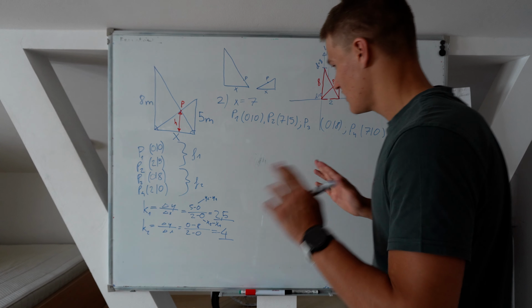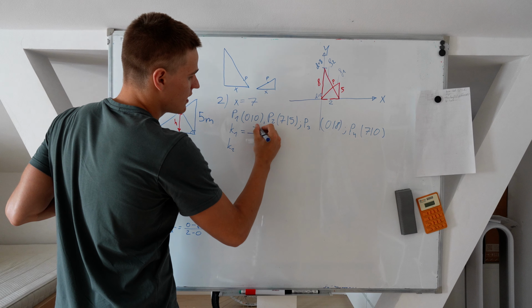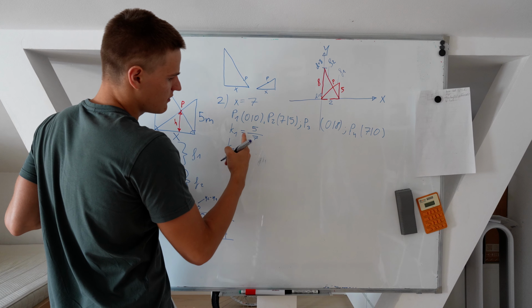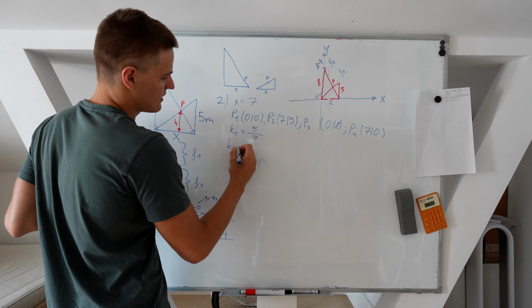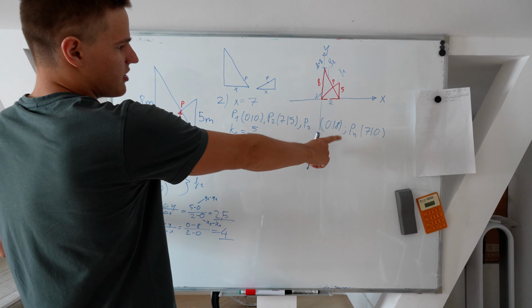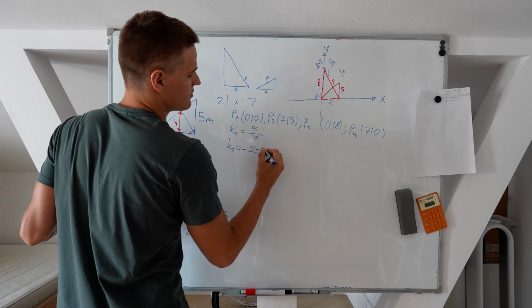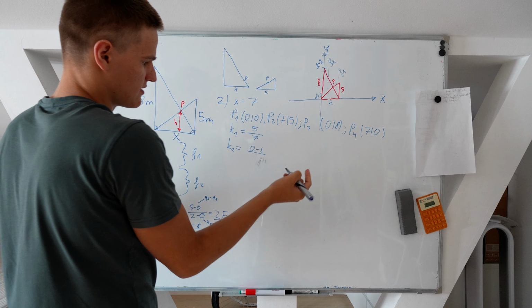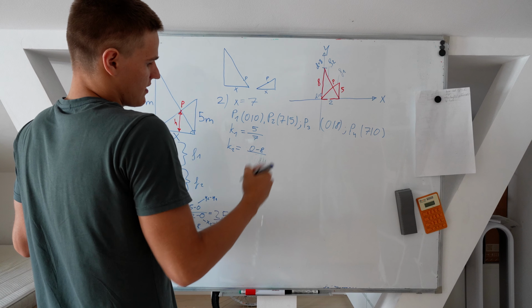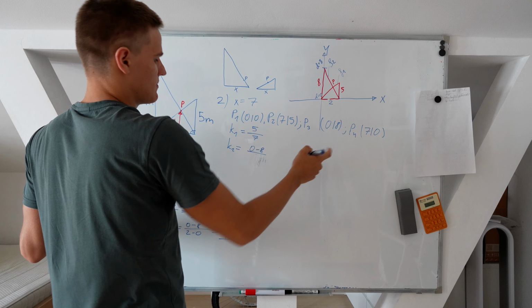Let's do the same thing as before. K1 is equal to, K2 is equal to. Let's see. Okay, so we have 7 and 5. Let's remember delta y over delta x. Delta y is 5 and delta x is 7. K is 5 over 7. Simple, simple. Again, K2 must be negative because we're going down. So, same thing. We go from 0 to 8. So we have again minus 0. I mean, we have to leave this one out because if I had put the minus here and minus is plus. So we have to leave that one out. Good. 0 minus 8. And then you have 7 minus 0.